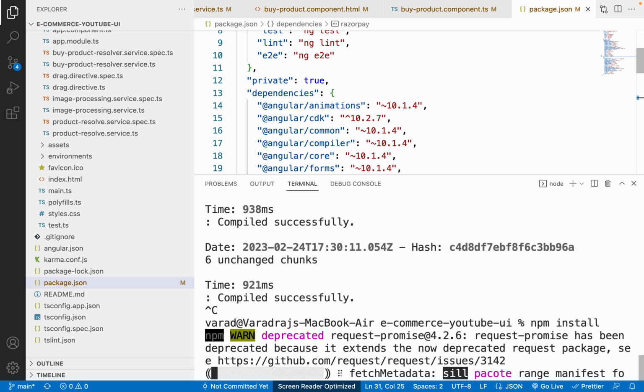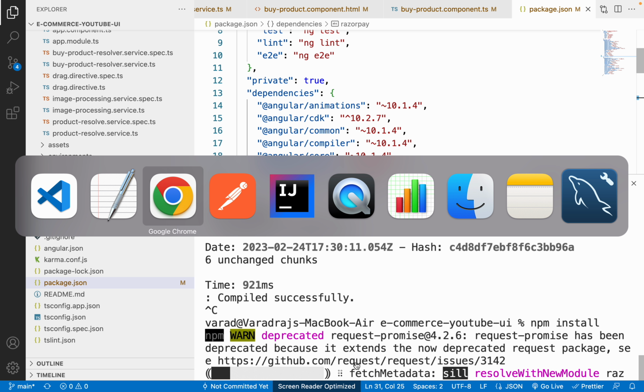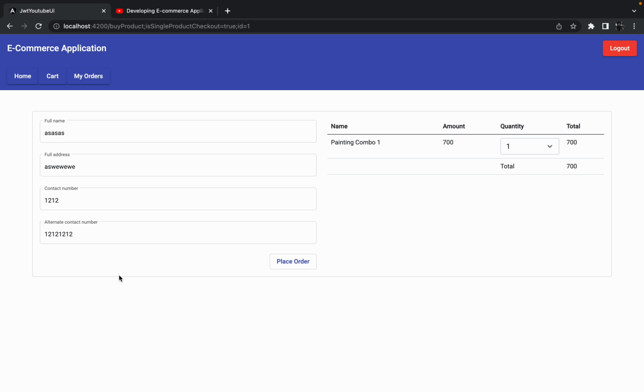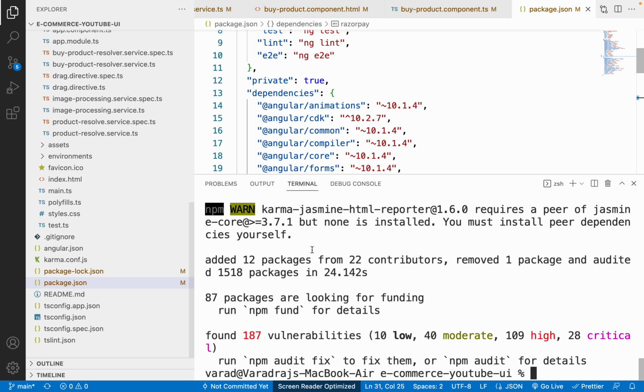Now it might take a minute or so, but till then let me go to my notes again and copy this particular line. All these lines that I'm using, I'll give you in the description box. You can directly copy and paste them in your application. Now let me copy this particular line, and yes, now our dependency is installed.